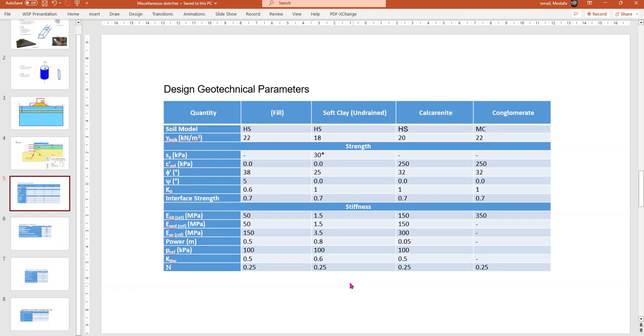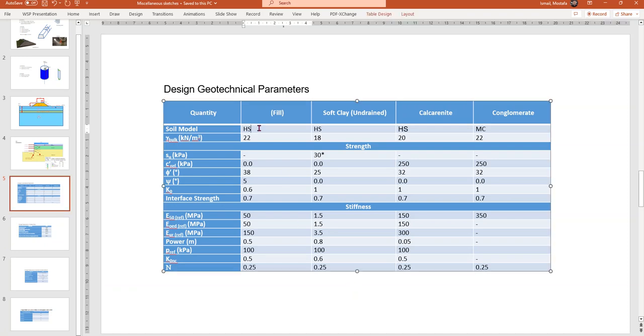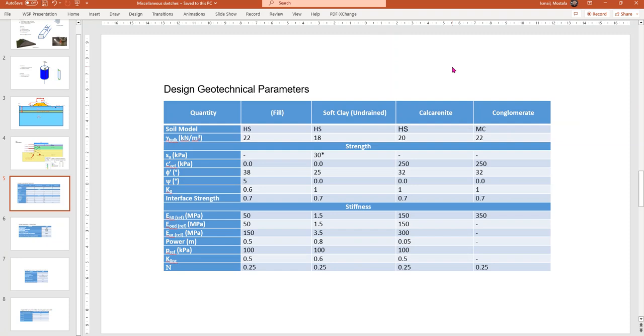In this example, I'll use in Plaxis what we call the hardening soil model. That's different from Mohr-Coulomb model. HS here is for hardening soil model. I'll use the hardening soil model for the fill, for the soft clay, for the calcareonite, but for the conglomerate, I'll use Mohr-Coulomb material because the material is expected to be relatively kind of strong and stiff, but that it's your choice. This is a completely different area in numerical analysis or in geomechanics that you may need basically to perfect.